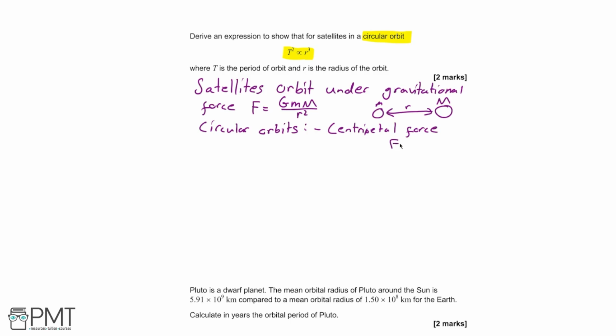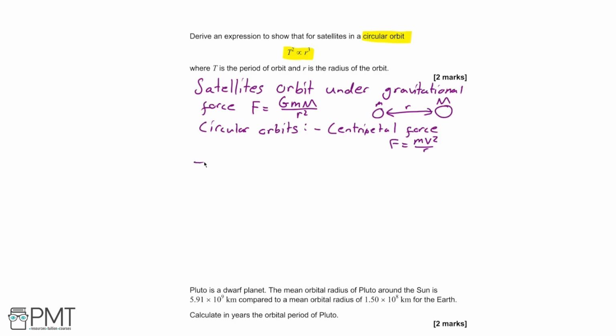And then because we're dealing with circular orbits, we can use the fact that we have centripetal force, which is given by F is equal to mv squared divided by r. So we need larger force to keep objects in tighter circles, because if r is very small, then F must become very big. And if we want to make objects go around a circle faster, then we must increase their speed as well. So v is the speed here, and m is the mass of the object.